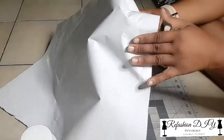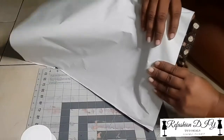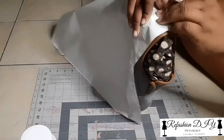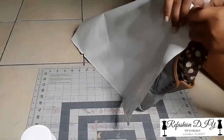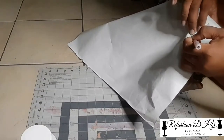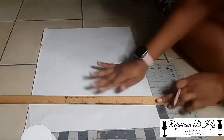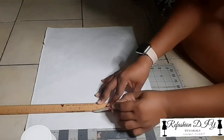So my idea was to take... this is the tricky part, just getting the pieces needed. Once you have all your pieces, it'll be very easy to cover. For now I'm just going to place the sneaker and do a little mark, because I can feel it as I'm using the pencil and guiding along the soling area of the shoe. I'm using that to get a little guide. There we go. So I have a line here. I'm just going to go in a bit.